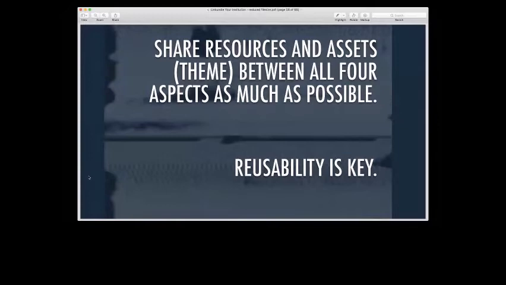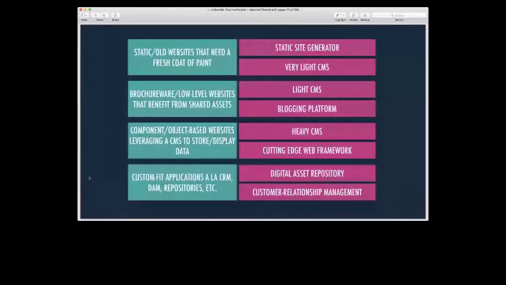And that makes reusability really the strong binding glue that helps make this happen. And of course, like I mentioned earlier, your static websites, those are going to be your static site generators, your super light content management systems, which have a very narrow presence on your website.